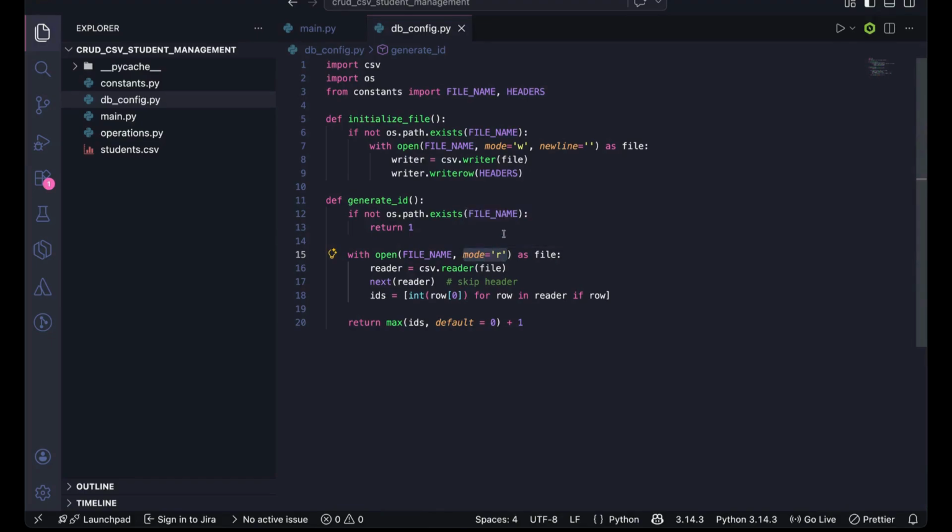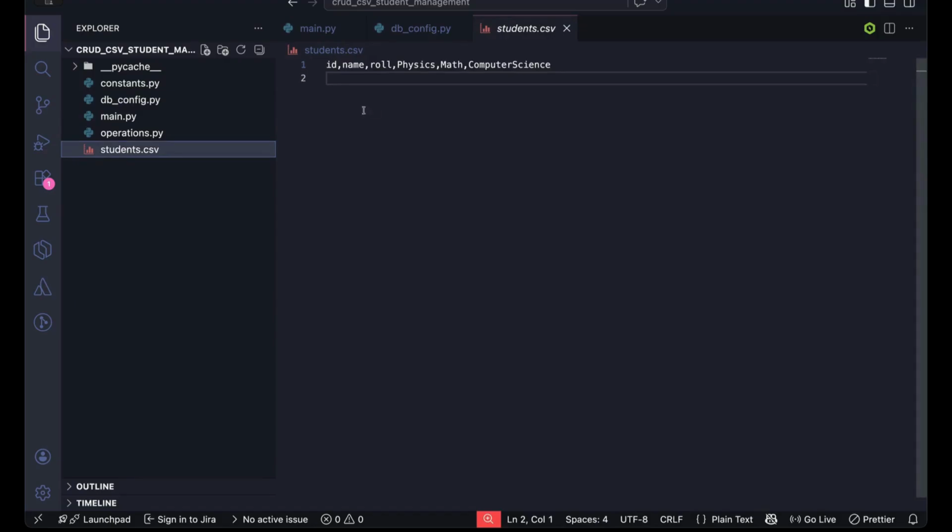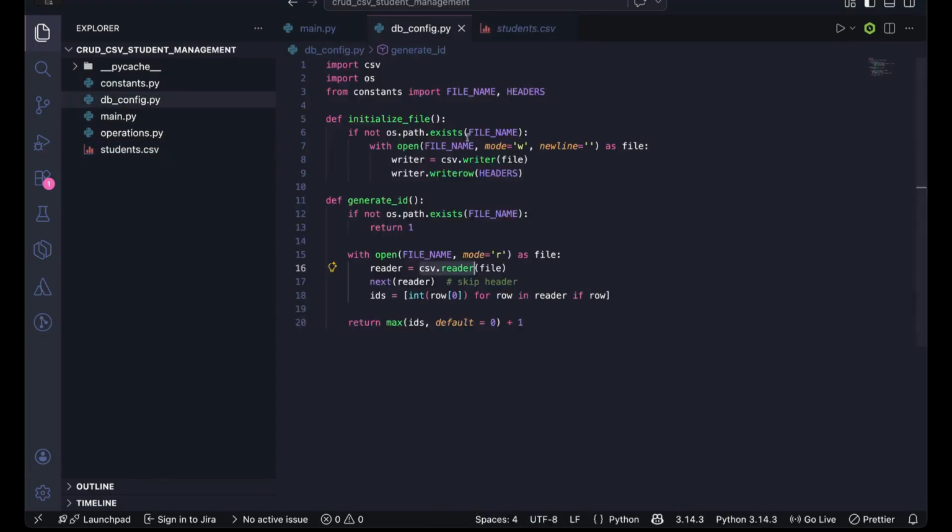Okay, so r is reading mode, and if the file doesn't exist, then it would crash, which is why we handled it with os.path.exists. That means that if we go for reading mode, we have to make sure that the path exists and the file has to exist. Right here we create a CSV reader object, and the csv.reader function basically converts the file data into an iterable of rows. So each row becomes a list of strings, and we assign that to a CSV reader object.